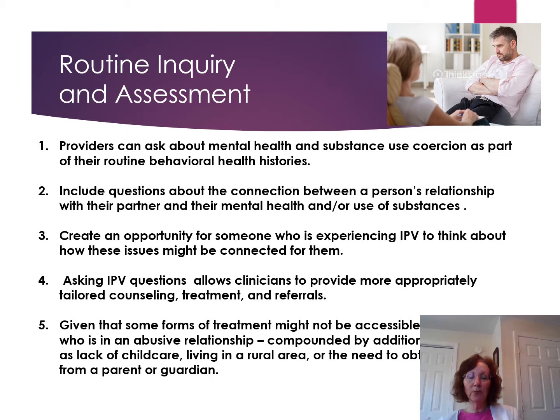So for routine inquiry and assessment, providers can ask about mental health and substance abuse coercion as part of their routine behavioral health histories. They can include questions about the connection between a person's relationship with their partner and their mental health and/or use of substances. They can create an opportunity for someone who is experiencing intimate partner violence to begin to think about how these issues might be connected for them. They can ask IPV questions, allowing clinicians to provide more appropriately tailored counseling, treatment, and referrals.